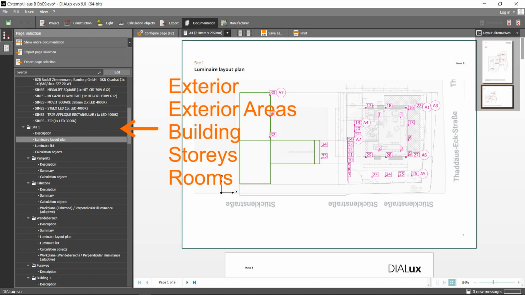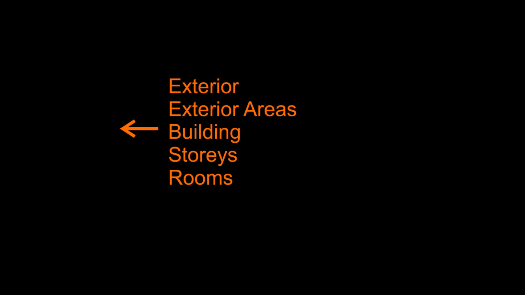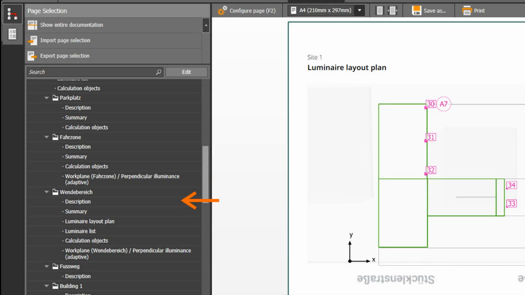Now we move on to the results of the work of the calculation. They are organized always in the same order. First exterior, then the buildings, then the stories, and then each room. Since this version of DxE, they are always shown in alphabetical order, not in the order in which they were made. If you created areas for the outdoor, you can find them as individual outputs. Each area, just like each room, will have a small choice of pages to select from. You can find the following types of output per each area.